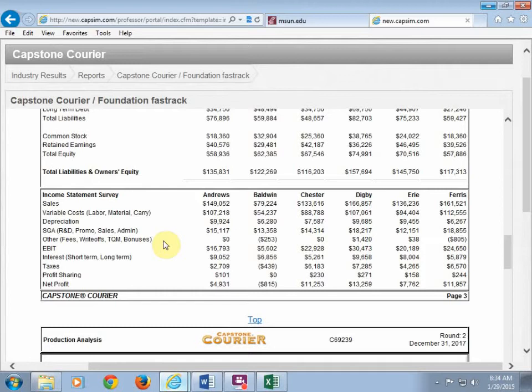Because it'll pop up and say, hey, if you invest in here, it's going to reduce your material cost, or it's going to reduce your labor cost. That might be more important if you're a low-cost provider than if you're a differentiator, right? So those are the types of things you're going to have to weigh.